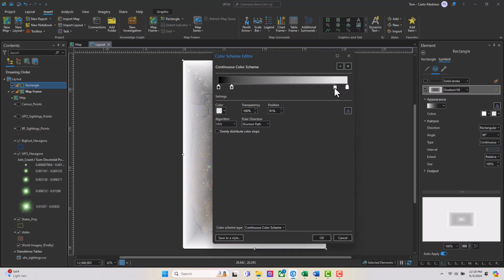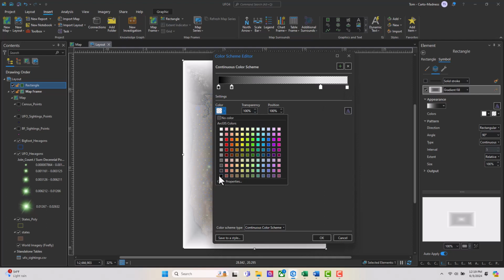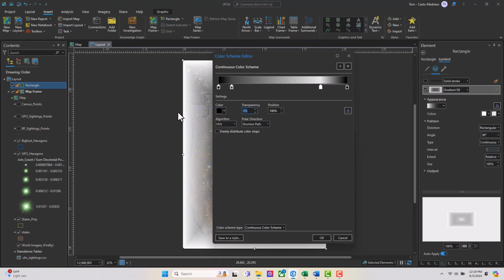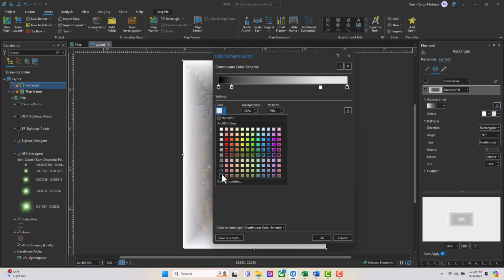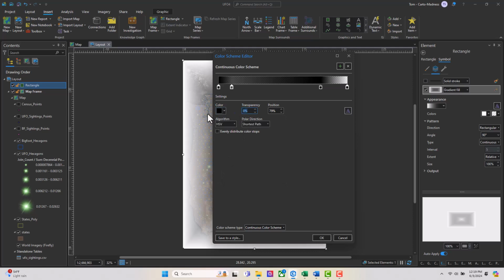And then let's do the same here and make the center completely transparent. We're going to have to monkey with this a little bit later, but let's go ahead and play with it now. Let's go with black, fully transparent black. And this one as well, fully transparent black.